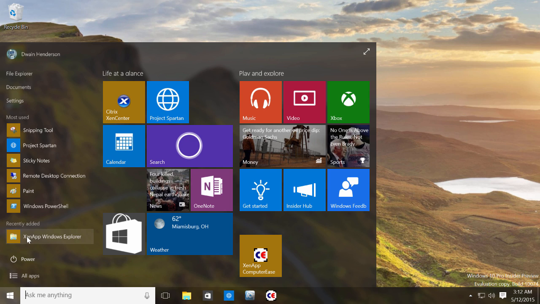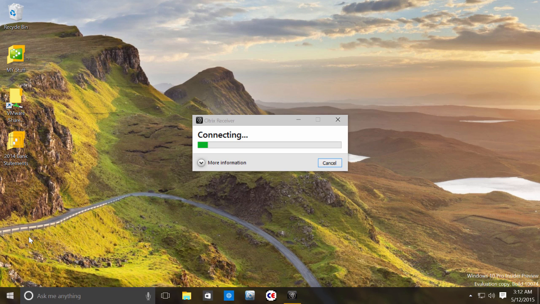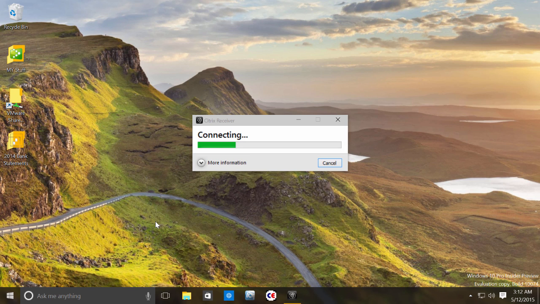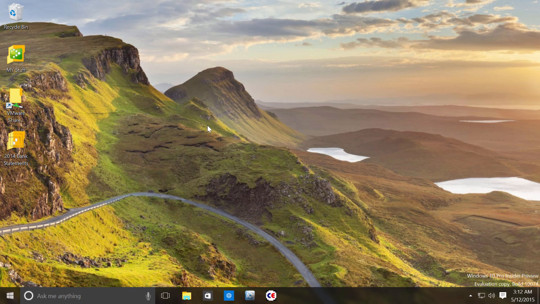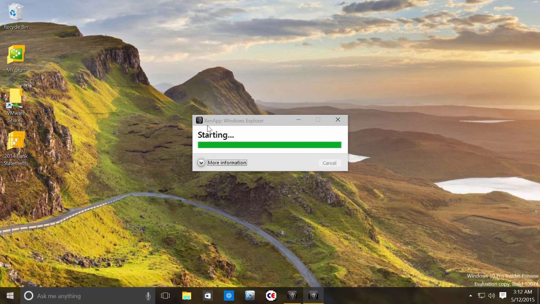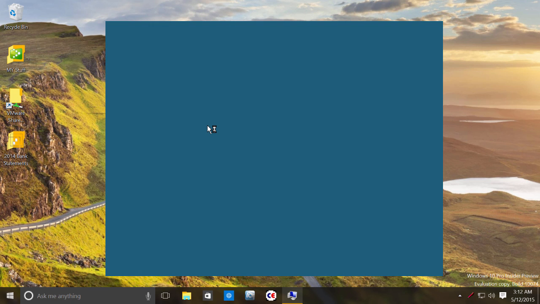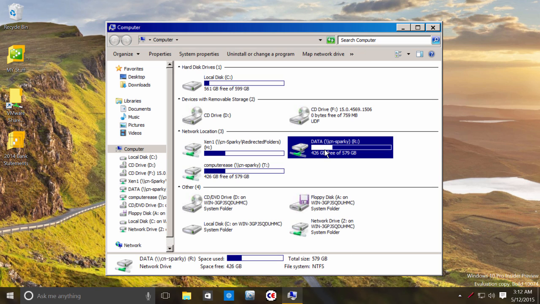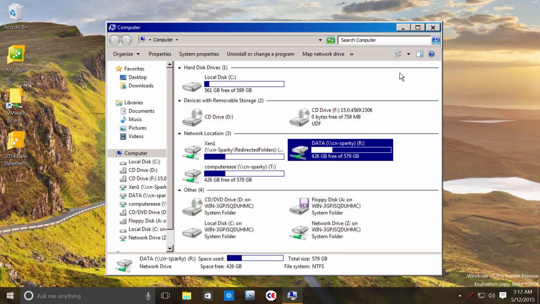But one of the things that everyone wanted was to be able to get to the Sparky drive. So what I clicked on is the XenApp Windows Explorer, and I may rename that to XenApp Sparky, that way it makes sense to you. When you click on that, it again makes a Citrix Receiver connection and then gives you access to the Sparky drives there in the office. So I think what you're used to is, the data are there, so you double click on that. And you'll be able to see your data and manipulate your files. And then when you're finished, you just click the X and off you go.